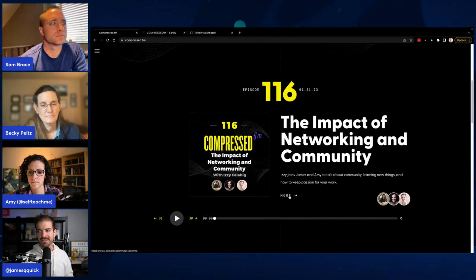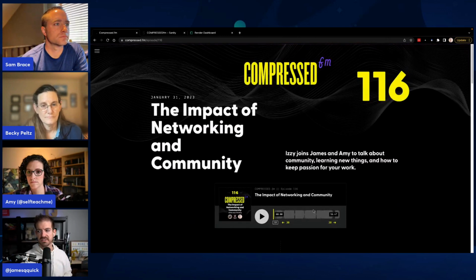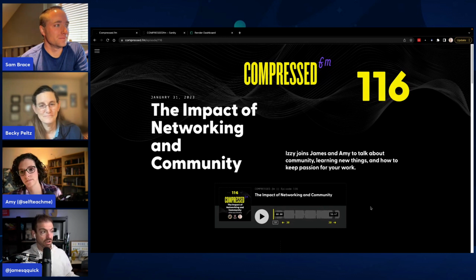And then when we go into the episode details on the player that I think Amy will talk about, because she built this from scratch, which is pretty incredible, there's a waveform image that we actually leverage Cloudinary to generate. So fun fact, if you give Cloudinary an audio file, you can then use a URL to get a waveform image of that audio, which is pretty amazing. And then we include that here.